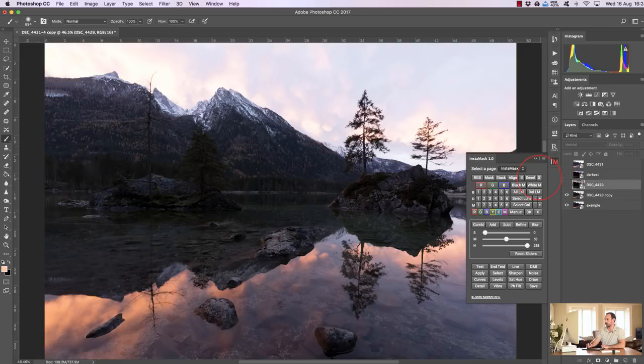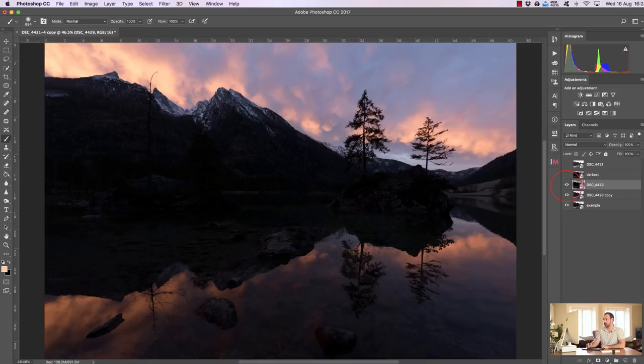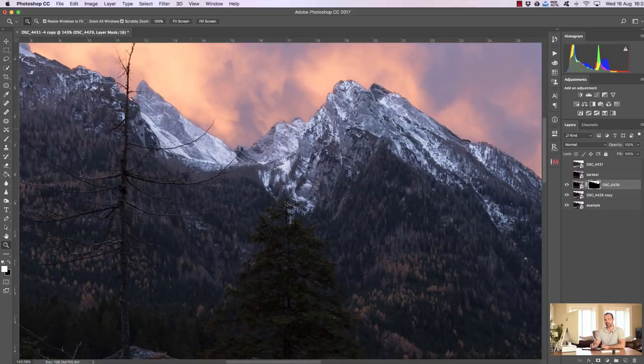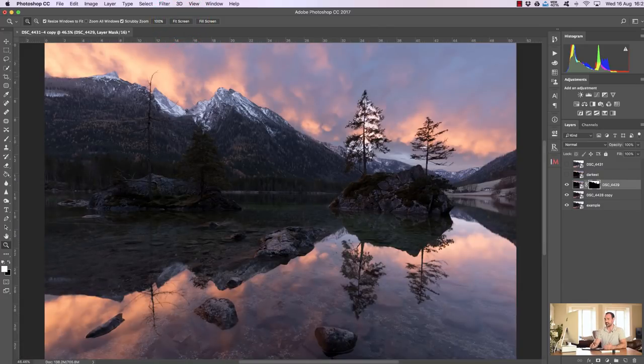Before I do that, I just want to mention one thing — I'm going to cancel that. Sometimes when I see landscape images online with a beautiful sunset like this and a little bit of snow on the mountains, the scene doesn't look very natural because the mountains often look too bright in comparison to the sky. I'll take the magic wand tool along the sky to illustrate — it doesn't look natural at all. When exposure blending, we have to think about what looks natural in terms of brightness; there's no reason why these mountains should be as bright as this, especially with a dark sky. This is the beauty of luminosity masks — because we're making selections via brightness, we often have a much more natural feathered blend. When blending exposures with mountains that have snow on top, try to be careful not to make the snow too bright.